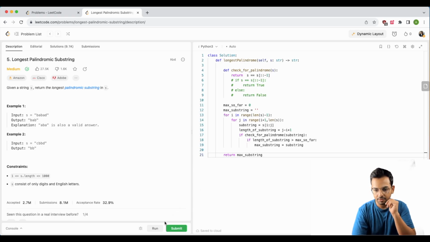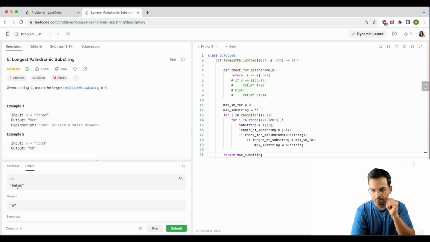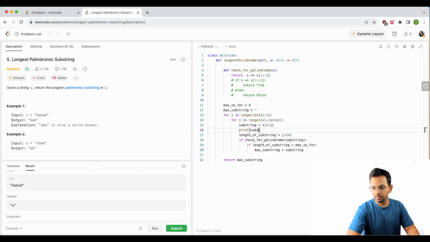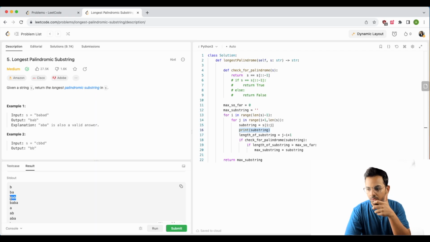Let's just run it and see. I might run into an error. Let's see what we can do. B A B A B A B. Oh, we never updated max so far, did we?